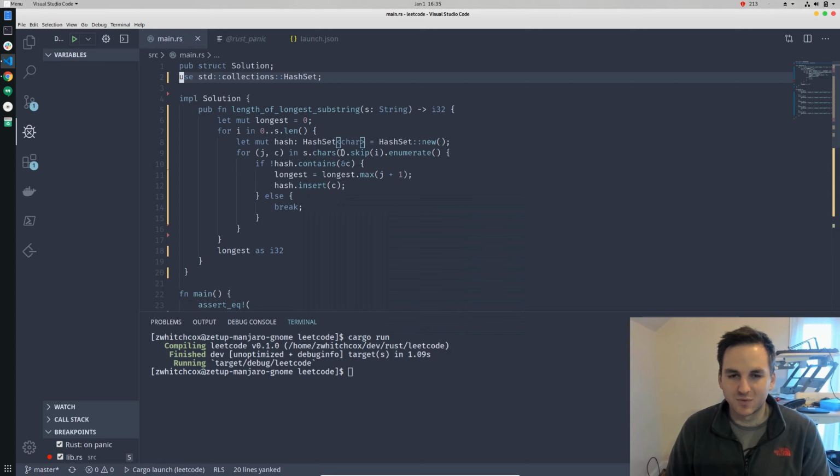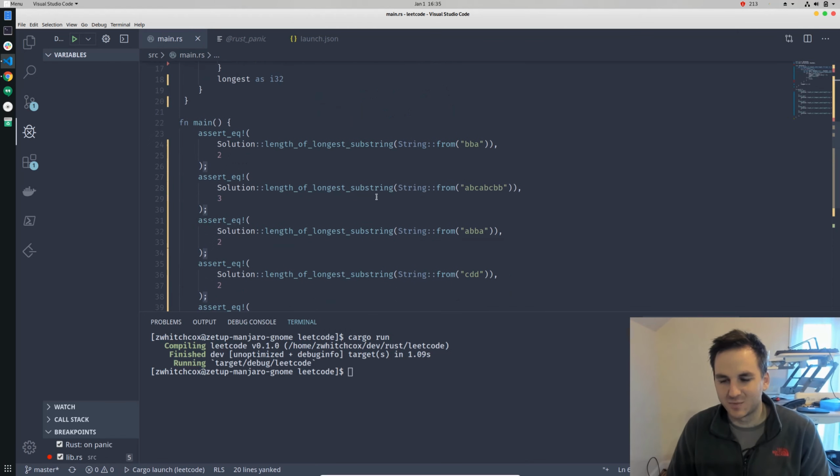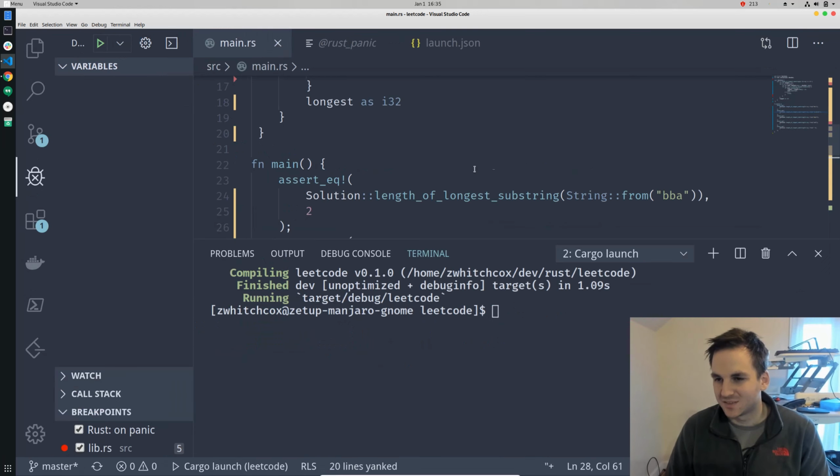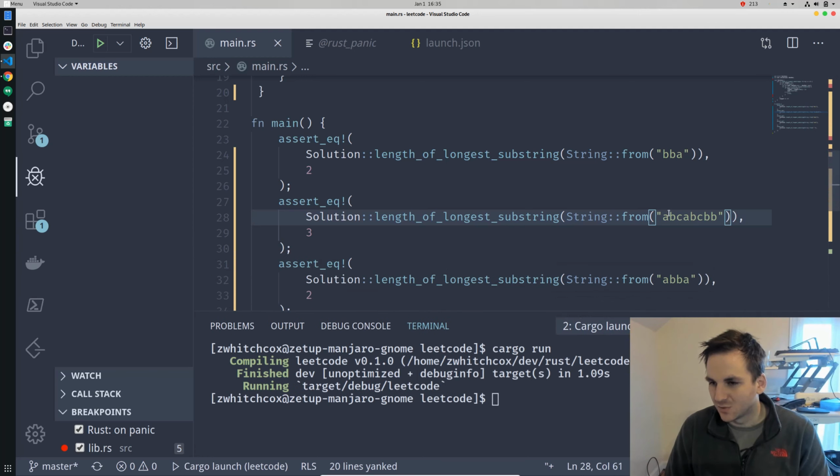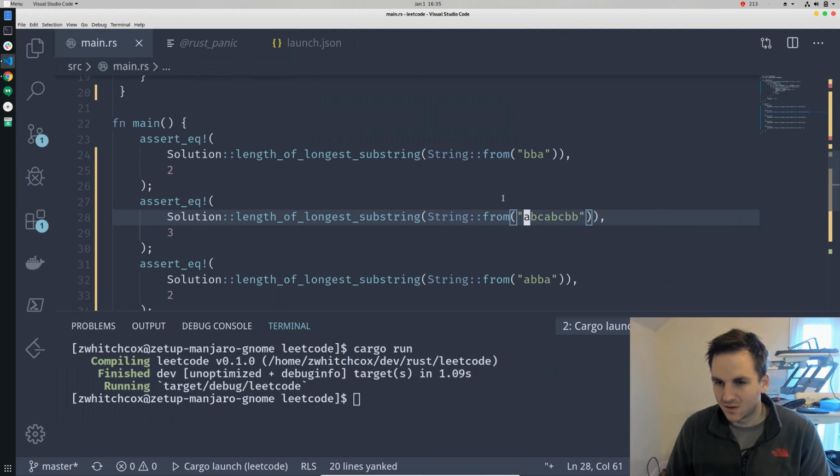So how can we improve this with a hash map though? Well, okay, this is kind of complicated and hard to understand, so let's just take this nice and slow. I'll make this bigger. Okay, so what we're gonna do is cycle through each one of these letters. Let's delete that. We're actually only gonna cycle through this one time, but we're gonna keep a hash map, and we're gonna keep a record of the last index of every single character.